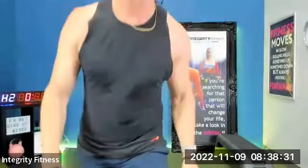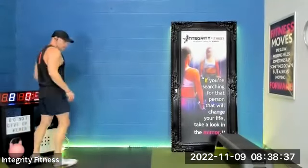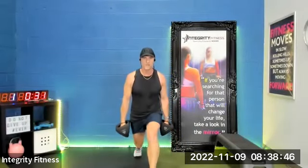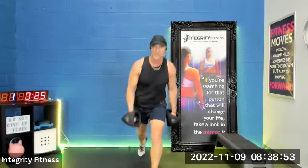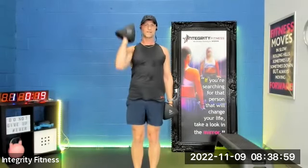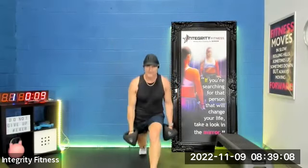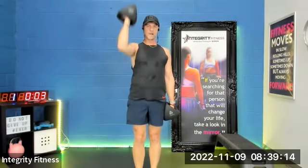Here we go. Let's go crazy. Let's do this. Come on. All right. Work with me. Ready? Back split lunge. Curl, up, press. Back split lunge, curl, up, press. Back split lunge, curl, press. See how I'm starting to put that together now? Shake it down. That's it. Keep it going. Whew.